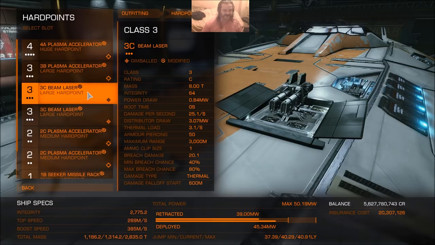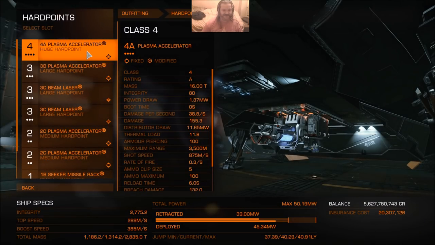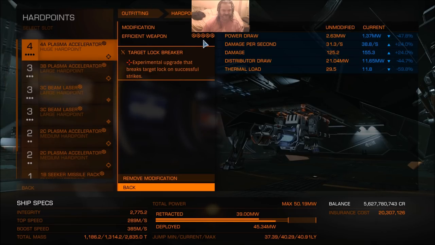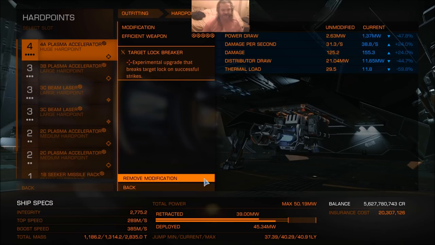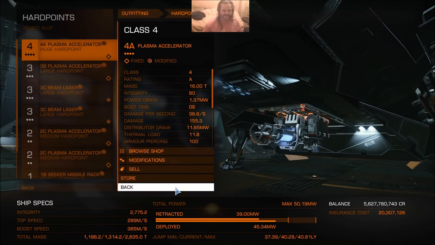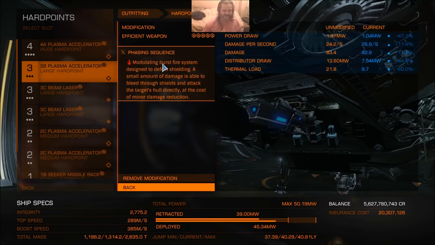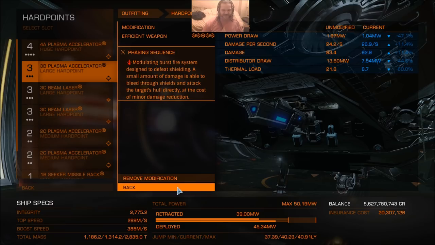So yes, the two beam lasers have the same engineering. Now the plasma accelerators, they all have again the grade 5 efficient weapon. So this one has the target lock breaker. So yeah, the enemy ship you're firing on loses its target lock on you. This one has the phasing sequence, so that's the one where some of the damage is able to get through the shields. Bit pointless, that one, really.